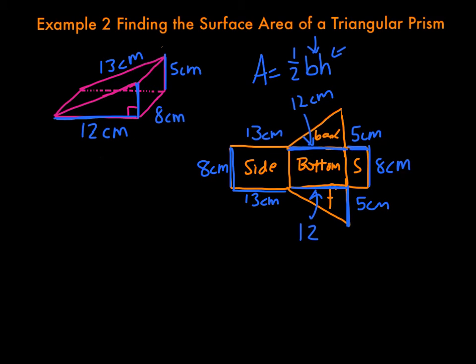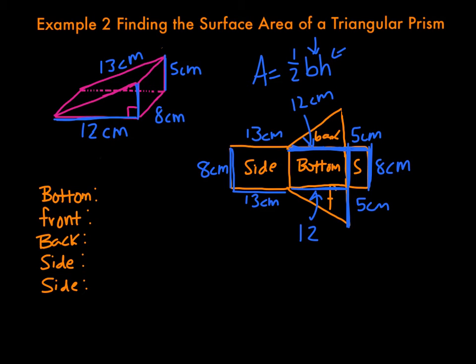Do we have enough information to find out what our bottom is? Yeah, this is 12 centimeters, and this line here would match this one here, so it would be 8 centimeters. So now we can start writing all of the formulas that we need to solve and find the total surface area. It's really important if you use a net that you're using words that you can compare when you write them over here. So my bottom, I have to recognize that this is 12 centimeters and that this is 8 centimeters. So it's a 12 times 8 surface area.